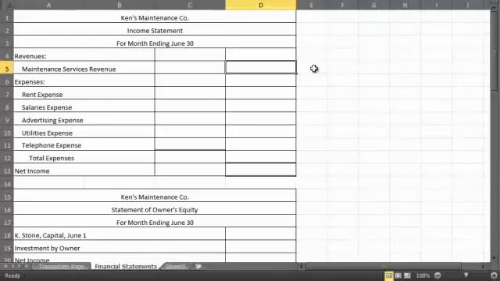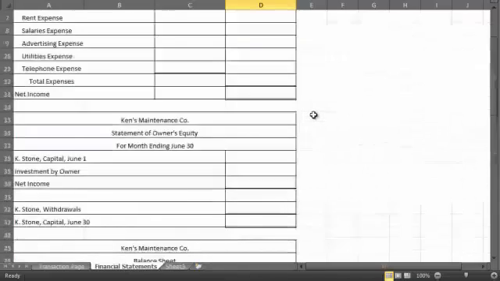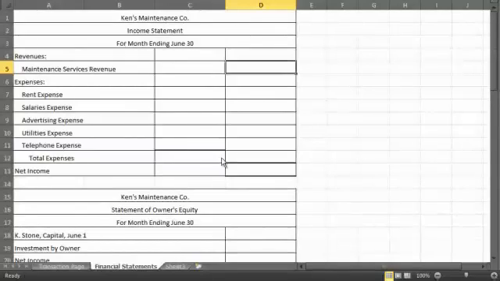Welcome back to the second part of problem 1-8b, which is actually requirement number 3, which says prepare a June income statement, a June statement of owner's equity, a June 30th balance sheet, and a June statement of cash flows. Well, we've already got these completed. If you'd clicked on the tab down below and print them off, if you haven't done that, you should probably do that right now so we can complete the problem.